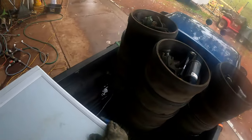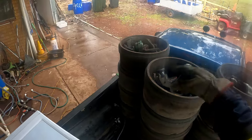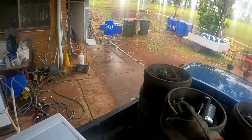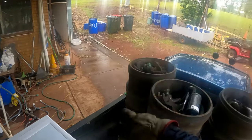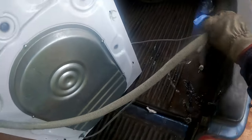Up we go. I might grab a, yeah, that's what I'll do with all the brake drums. I'll grab a drum, a plastic one from out here, a 205 litre plastic drum, and we can weigh that way. That'd be the go. We'll weigh the drum first so we can tare it out, meaning it just gives it a scale out first.